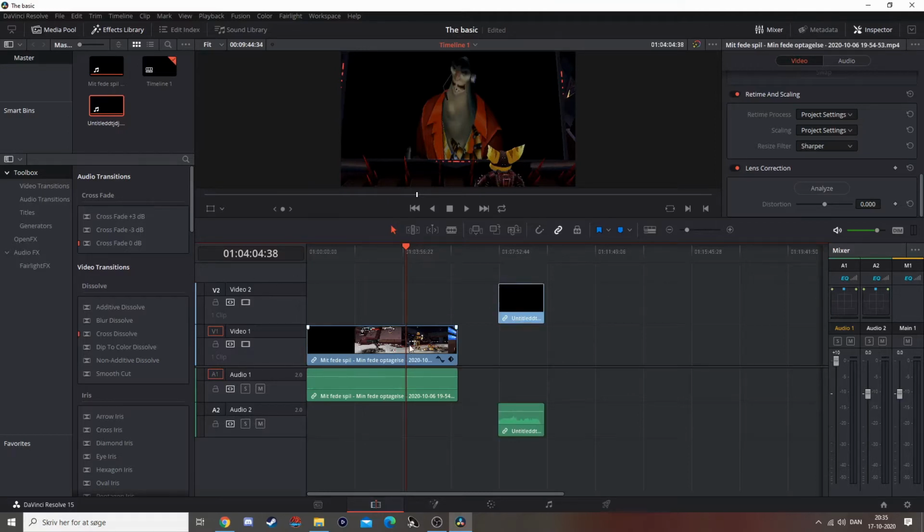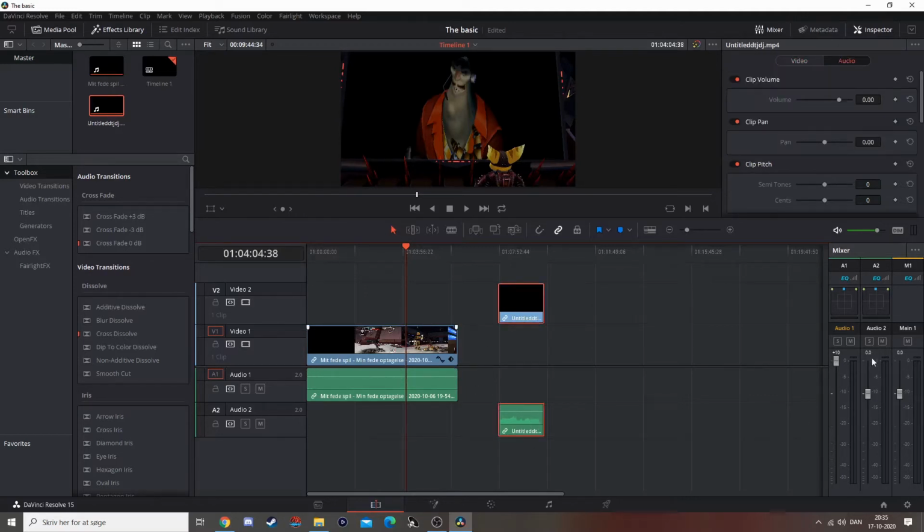Because then you can do some different things on each of them, so that the other one doesn't get increased as well. So here is the audio 2, you can increase it like this, and it's not going to affect anything about the other one. Pretty good. And just like in Share Factory, you can also put some video transition.